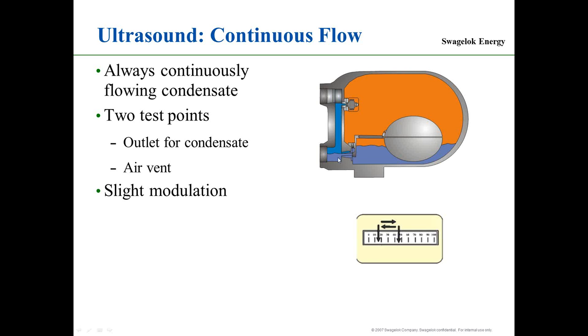There's two test points here. You test the outlet. You look for this slight modulation. The other thing I want you to do, I told you, listen, for crackle, steam whistles. If it's high on scale here and there's no modulation, it's blowing. Then I want to go up here and test this air vent mechanism. You must know where the air vent on the floating thermostatic is located. If the ultrasound level is higher at the air vent than at the discharge orifice, then the air vent is failed. The ultrasound level at the air vent always has to be equal or less than the condensate discharge.